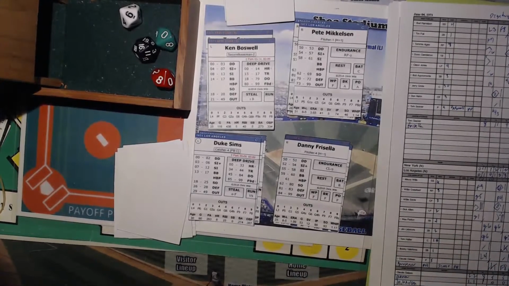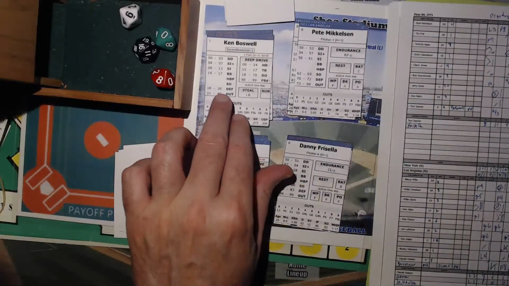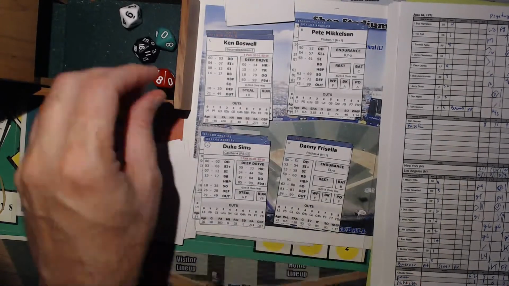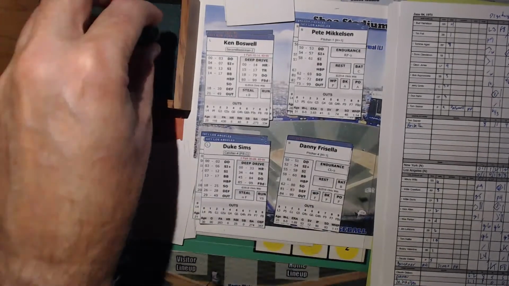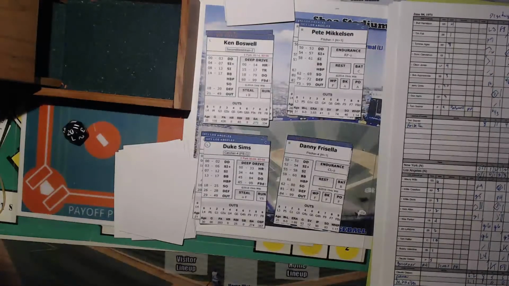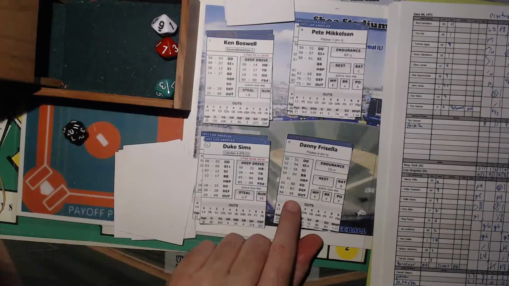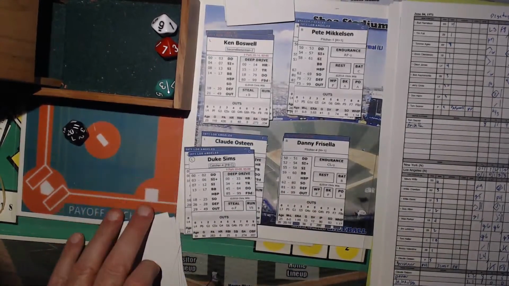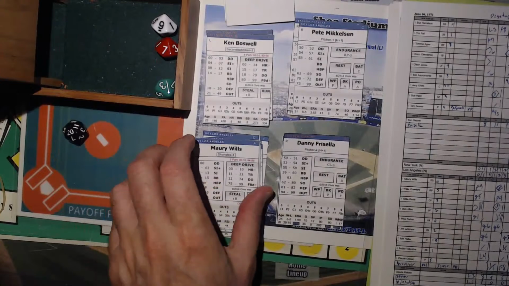All right, Duke Sims is going to come in to lead off the top of the 9th inning against Danny Frisella. Frisella was 8-5 with a 1.99 ERA. Here's a pitch from Frisella. It's a 79. It's a strikeout. So Sims swings and misses at a Frisella curveball.